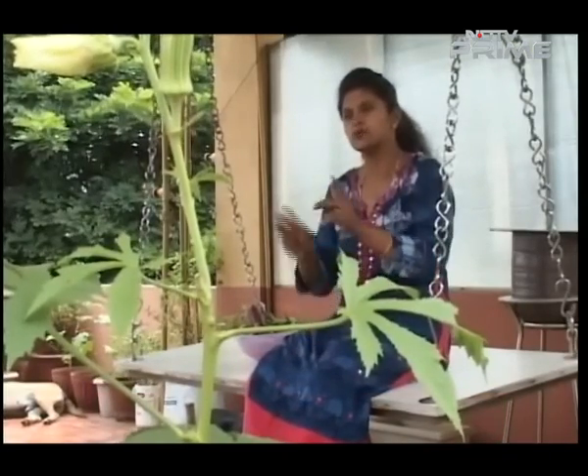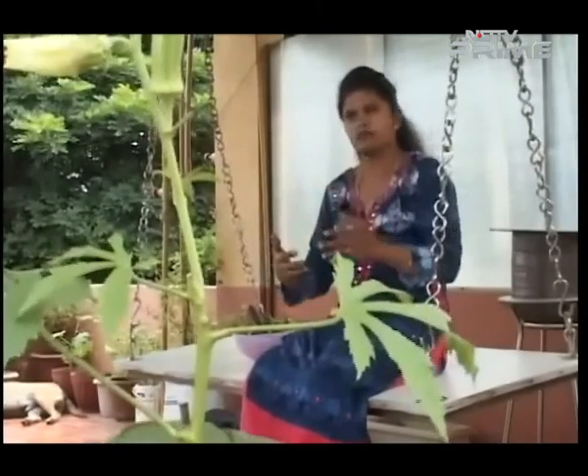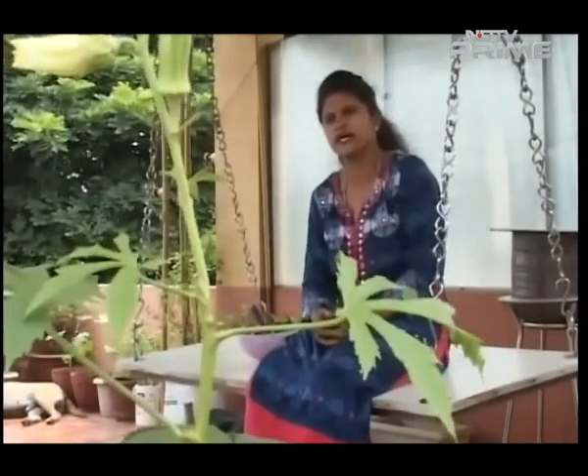I started seeing the green leaves — what we get outside. Somehow I used to feel it's really very horrible, the dirt and the pesticides. Then I started using this and I could make out the taste difference. As of now, to be frank, I think maybe around 60% of what I get comes from my garden — that's more than enough for my household.